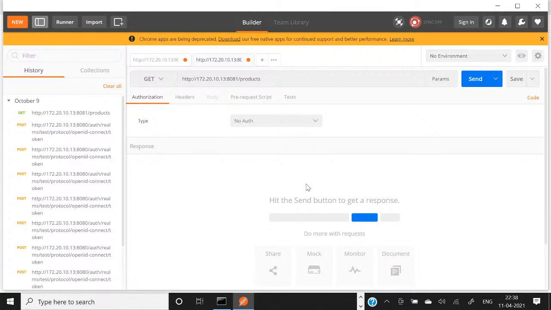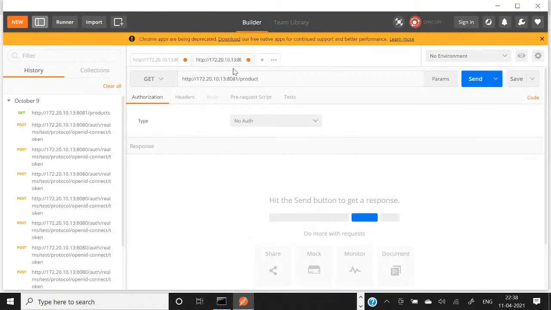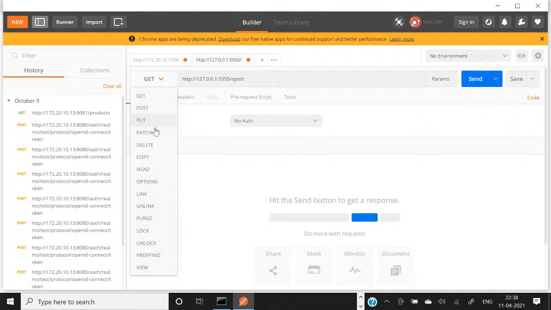What we are going to do here is not a browser, but it looks something like this. Here they give you the option to type your URL, and I happen to know my URL, so I type it over here. In the browser you can do GET only by default, but here we have all the verbs. These are the different HTTP actions: GET, POST, PUT and DELETE. I explained them to you, and maybe some of the other verbs we will see as we require them in the future. Here we can select which verb we want to send to this URL.